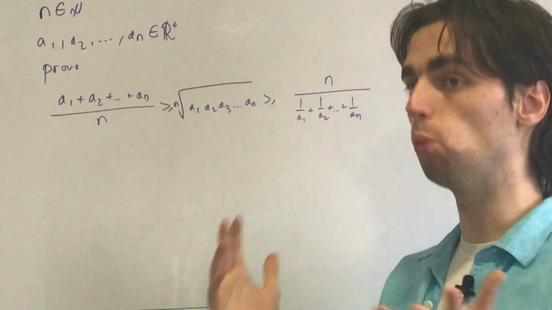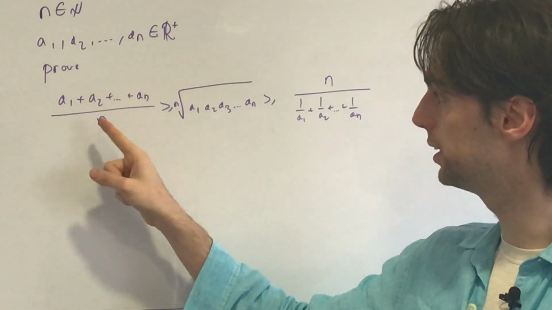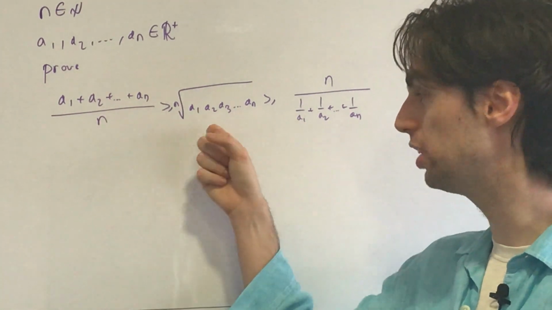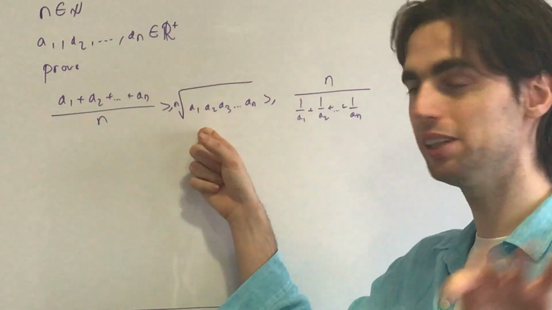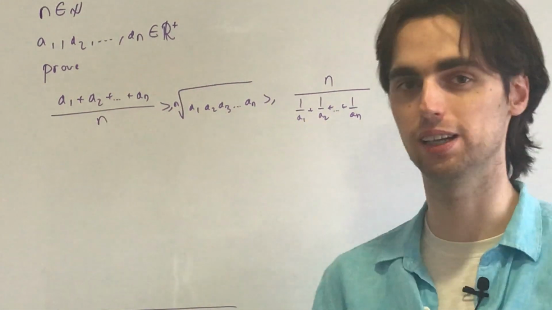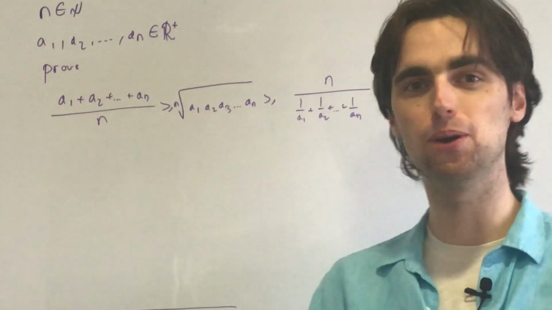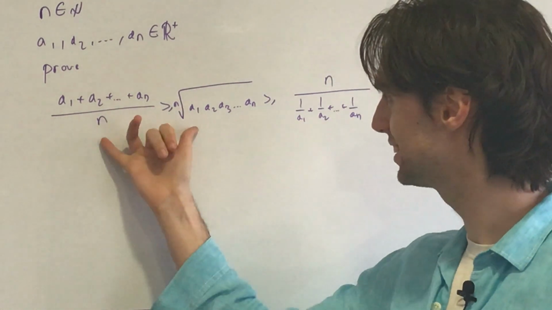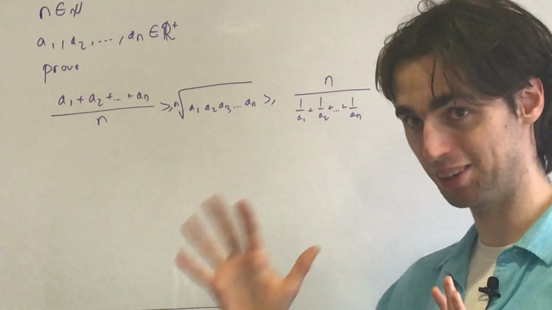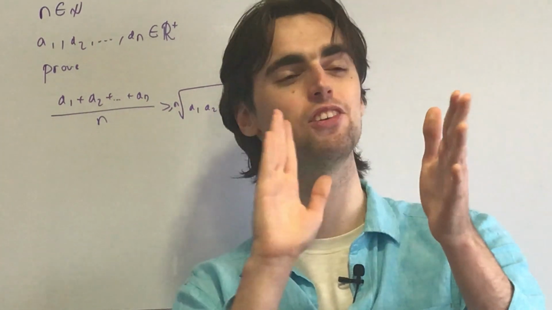I invite you, if you want, we'll be focused on proving the AM-GM inequality, and I will leave the GM-HM inequality to you. Given you know this, I'm going to give you a challenge. Given this, prove this. Okay? So it's going to be the final challenge.